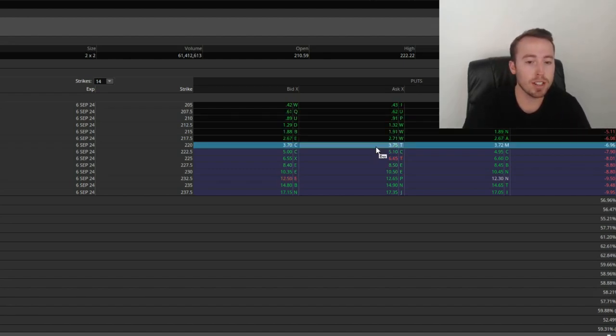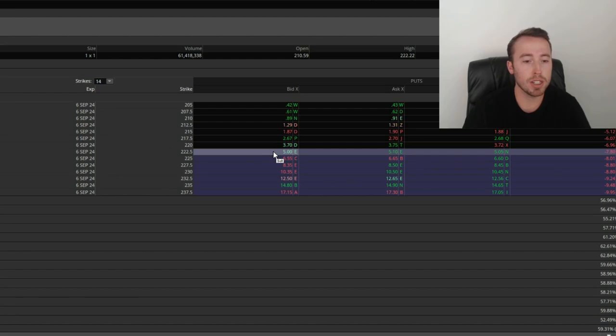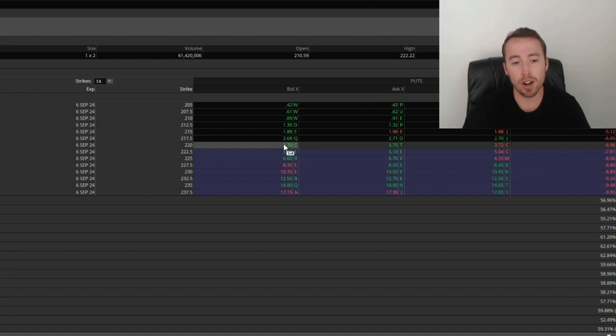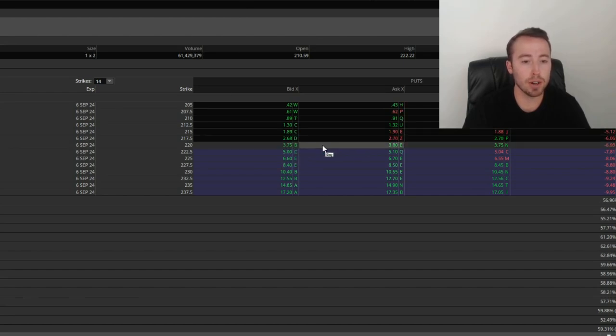So essentially, I'll be hitting the ask to buy puts, and I'll be hitting the bid to sell the puts. And these are the same type of strikes. What I personally like to do for day trading is buy the first in the money or out of the money, whichever one is the most reasonable. Currently the stock is around the 220 mark, so I'll be looking to buy around this one out of the money. If I'm thinking the stock is going to drop to 220 at least, I'll be looking for that. And yeah, that's basically the summary for calls and puts and strikes.